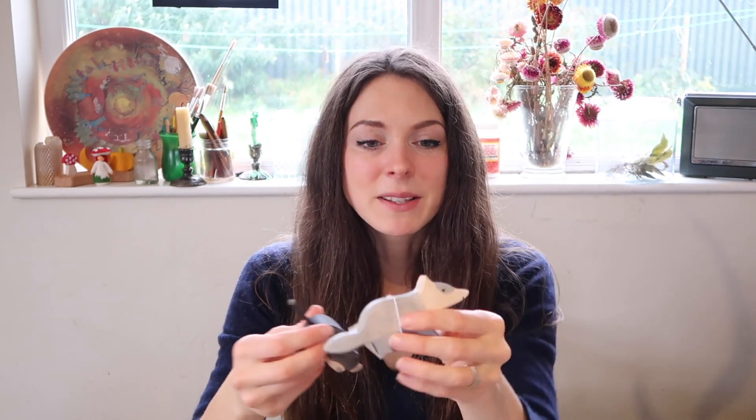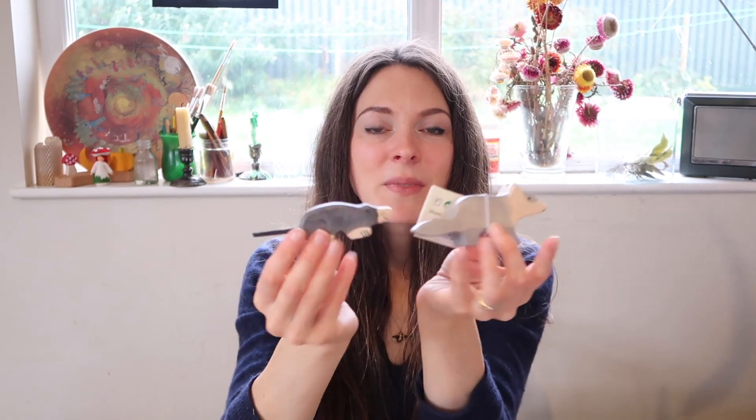Of course it wouldn't be Christmas without some more Holtz Tiger figures in our stockings. I've picked up this gorgeous badger in a lovely grey colour, and also a mole — because for some reason my boys are both obsessed with moles at the moment. So I got this really cool mole with a little tail and they will be going into their stockings too.